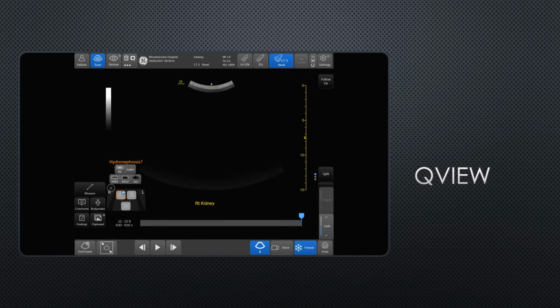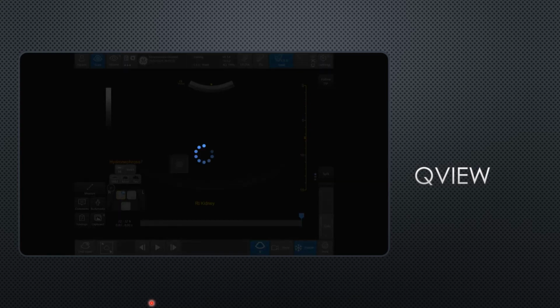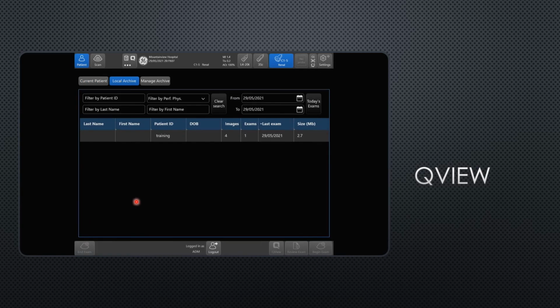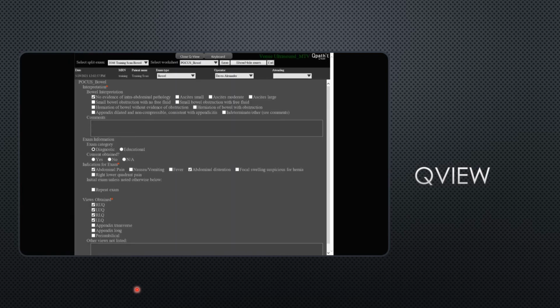But just for example here, let's go through the process. You end the exam once you're done, right? You click yes. Now it throws you back to here. Wait a few seconds to a minute. Come back and plug it back in. Make sure it's uploaded the exam, and then you're going to click the exam, which is usually the first one, and you're going to click Q View. Once you click Q View, you want to wait until the page refreshes. So it's going to open, and it's going to refresh.